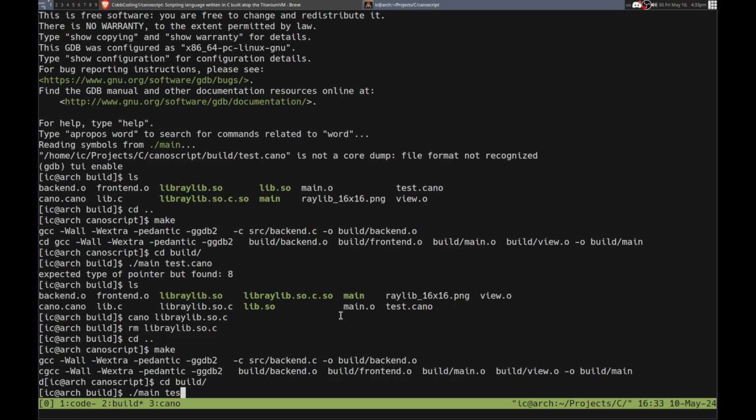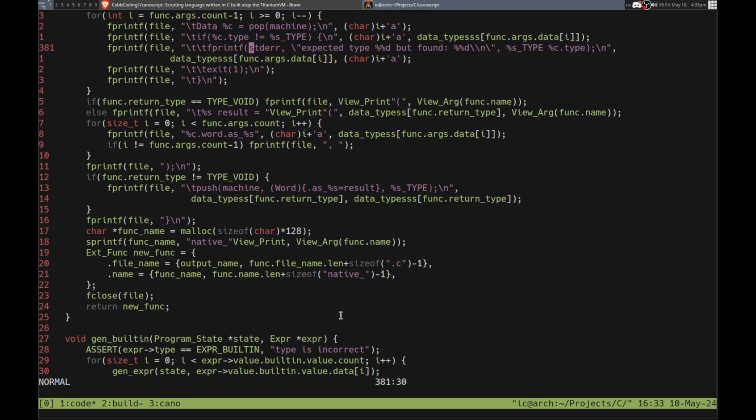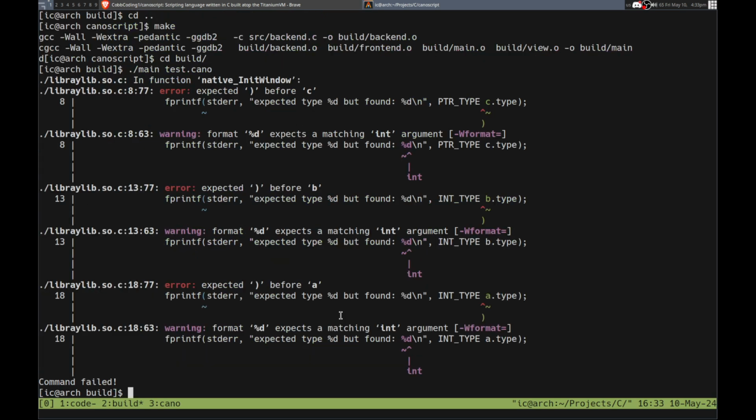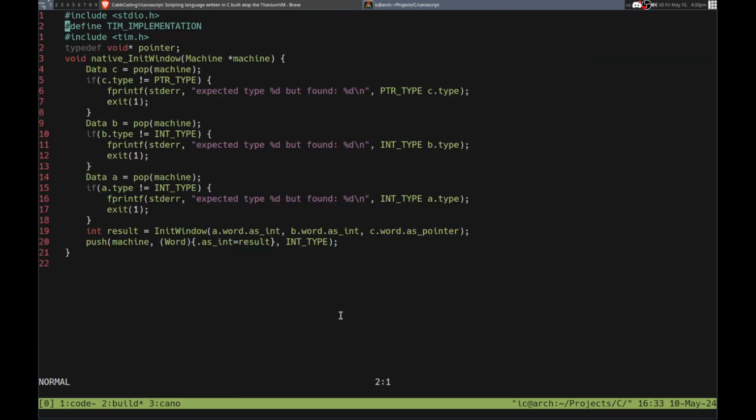Just want to run this and make sure it does. Does not. Okay. Expects an argument. So why is this not work? Send S type. And we do have that, right? So what is this? Expected that before C. Okay, let me look at what it actually did. Oh, I forgot a comma. Okay.